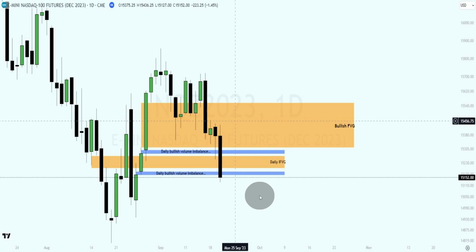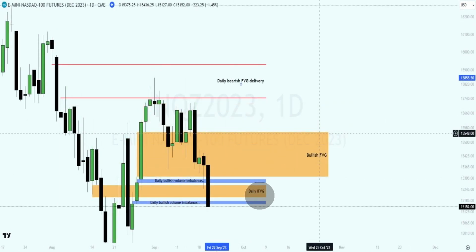Okay, so this next slide is also going to be very important. As you can see, we have a daily bearish fair value gap, which is where price is delivering from. So we are violating bullish PD arrays and we are respecting bearish PD arrays, right? We're respecting a bearish fair value gap and we are violating multiple bullish PD arrays. And that is basically how I determine my drawn liquidity. Because we are violating bullish fair value gaps, volume imbalances, inversion fair value gaps, and delivering from bearish fair value gaps in this case, but any PD array, order block, whatever.